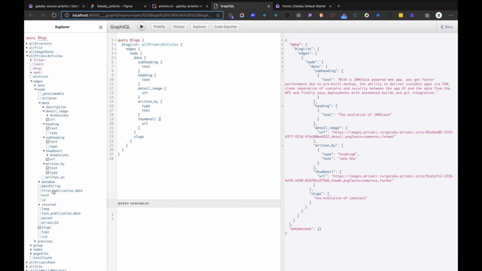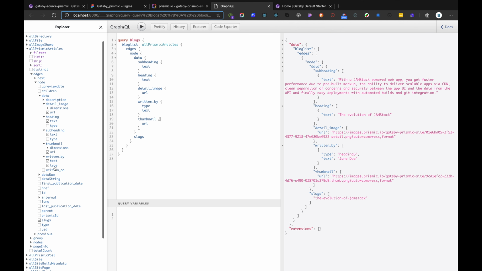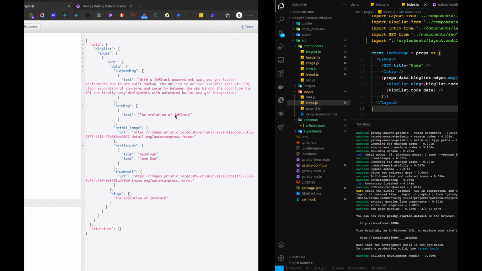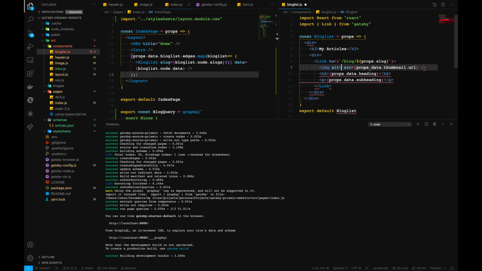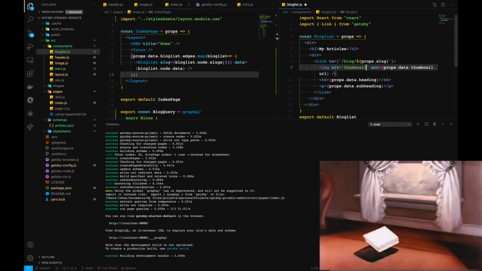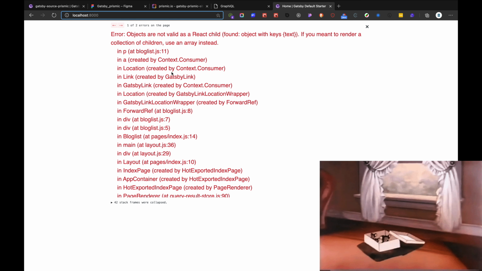Inside our localhost we can give it a refresh, but it can't read property alt of undefined. So I guess thumbnail doesn't have an alt, so let's see the thumbnail URL, and definitely it doesn't have any alt, so we will just be hard coding this alt. Inside right here we don't have thumbnail alt, so we will just remove this one, and for now we will just add thumbnail. Hit save, found update.keys.